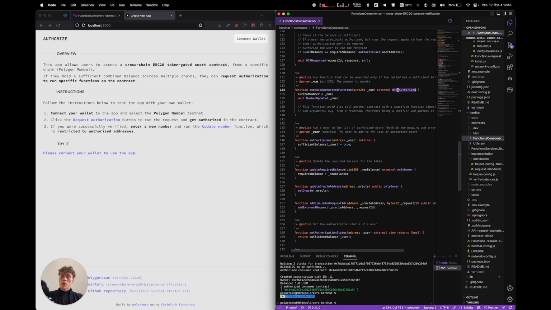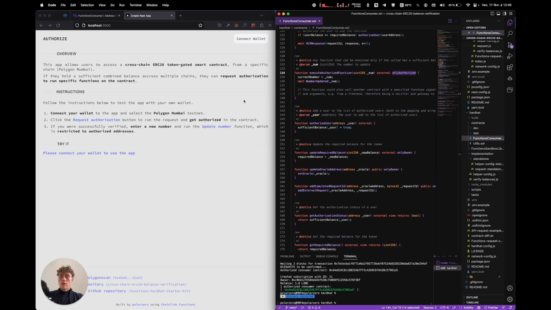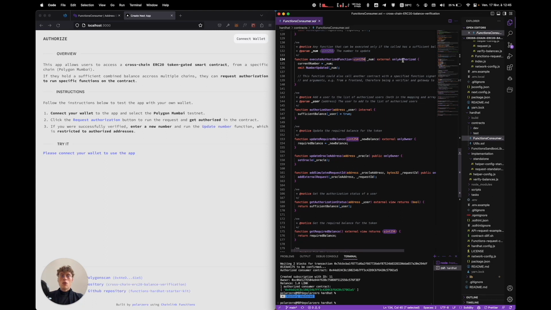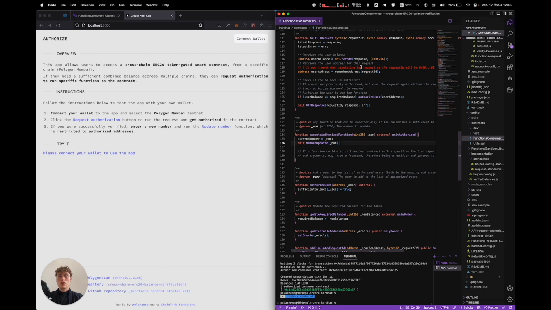It's really just a small implementation, but you can imagine with the front end, for instance, you could have a function signature and some arguments added as parameters and allow only authorized users to use that function, and then interact with another smart contract which would be token gated across multiple chains, all that while only using one chain. For example, right here it's on Polygon Mumbai, so the gas is really cheap and you can benefit from all the advantages of that chain while still being able to interact with multiple other chains.